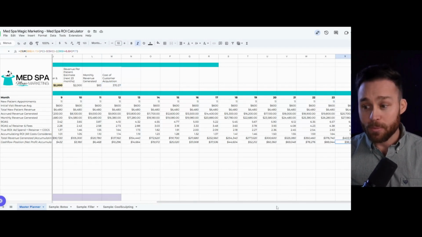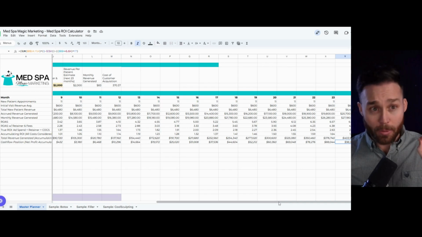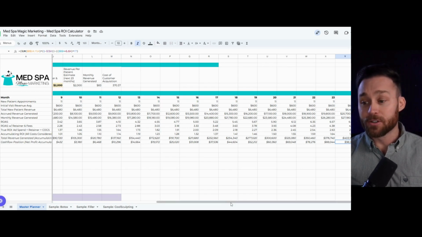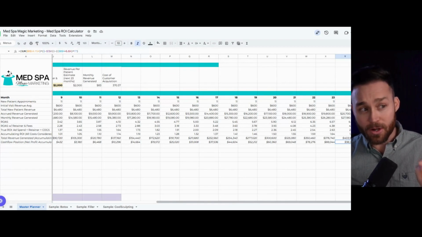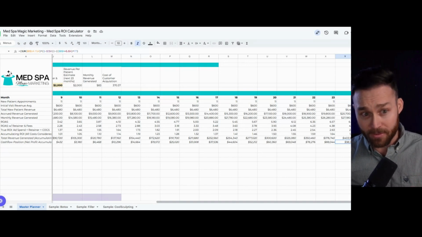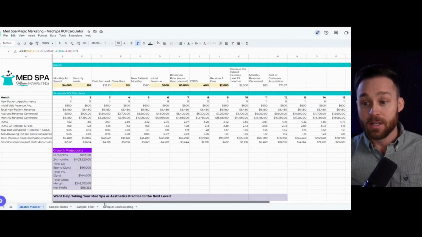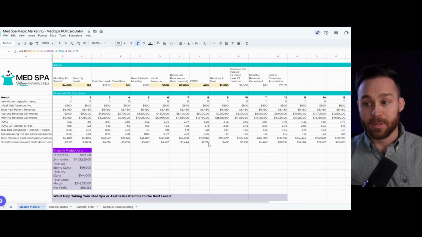Our net cash flow position is only $98,000 total positive net cash flow over 2 years instead of $270,000. So this decision has cost us almost $200,000 in revenue over 2 years, and we've seen about 1/3 the number of patients that we were seeing in option one. Let's talk about short-term cash flow implications.